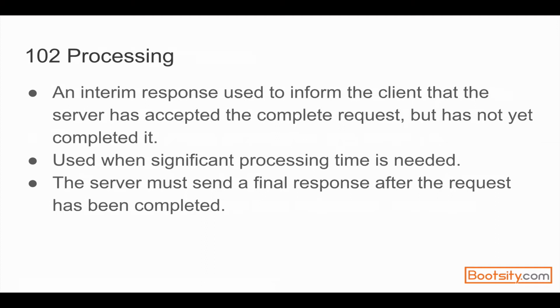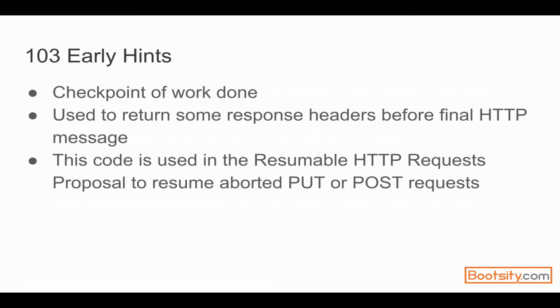For example, we have uploaded a video on a server and on the server we are analyzing the sentiments of the video. Sentiment analysis is a computationally heavy process for which the server will need some time to complete. In such cases, when we are requesting the response from the server, the server should respond back with 102 processing if the analysis is still under process.